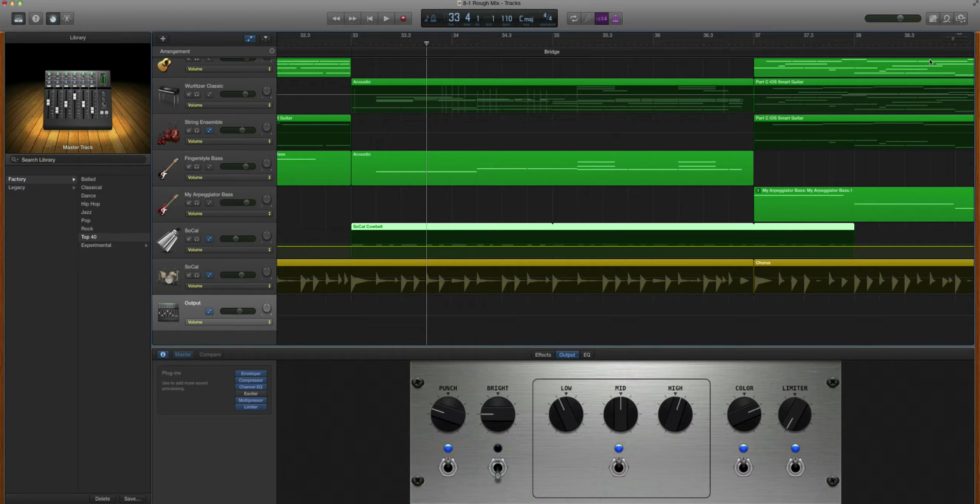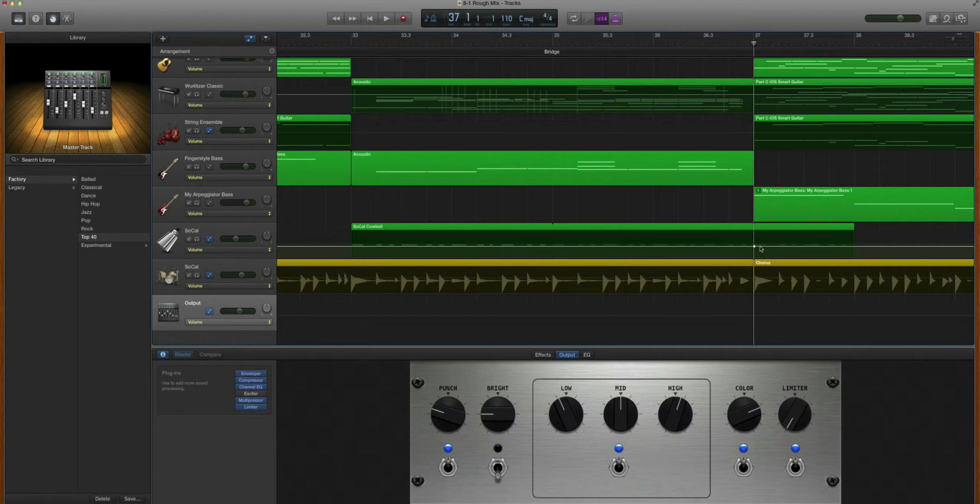Number 4, in the SoCal Cowbell track, double-click the volume automation curve line at bar 37 and add a control point. So here is bar 37, and I'm going to go ahead and move my header over there so I can see it exactly where it needs to be. And then down here, I'm going to click on that automation point right there. It turns the yellow line to white. So we've added a control point there. There's a notch where the loop repeats at the same position.